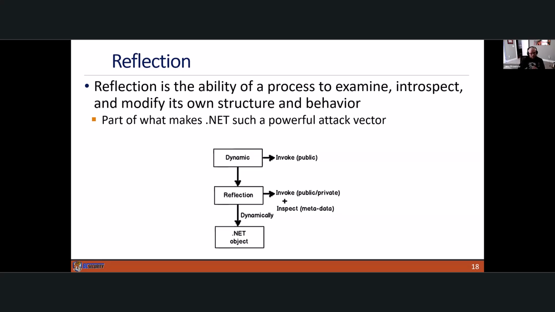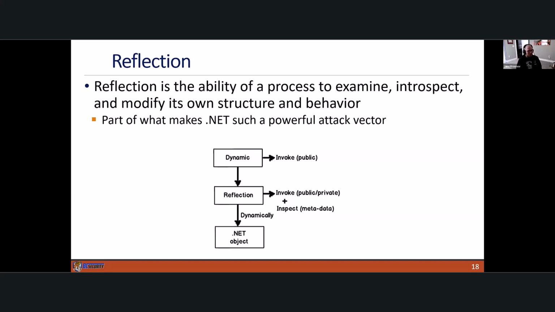This is where concepts like BOFs, if you're in C, allow for updating your code as you go. BOFs are basically a pseudo way of doing reflection, because C and C++ and those kinds of unmanaged languages don't really support reflection. But reflection allows you to modify your own code in memory. So you can have an assembly that modifies itself. It can look at itself, say, hey, I don't like how that function is written, and rewrite the function in memory. That is what reflection is letting you do.